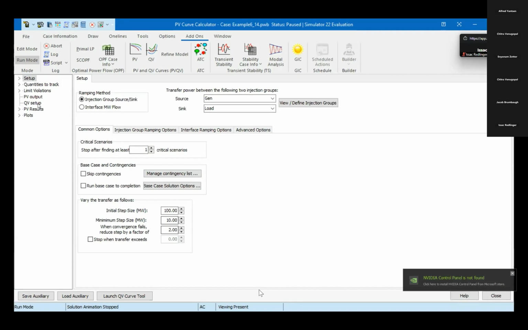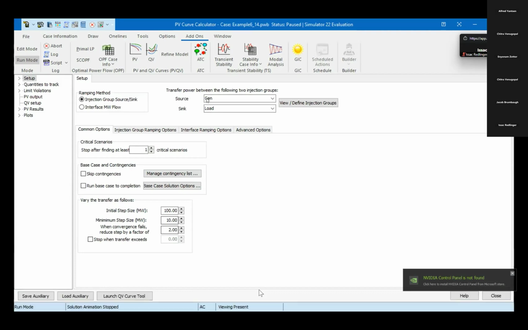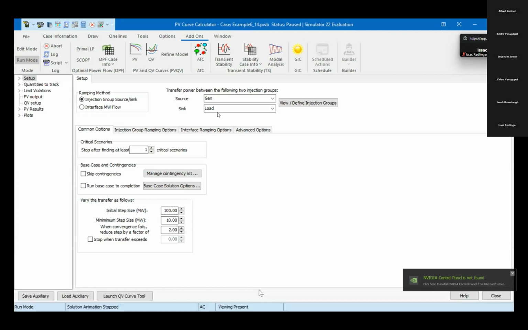What is the source? From where is the input to the bus coming? From where is the output from the bus going? That is what we are referring to here as the source and the sink in this diagram. First we have to represent the source as the incoming. Incoming can be anything. It can be from a generator or from another bus. So first you have to select the source and the load, and after that it's easy.